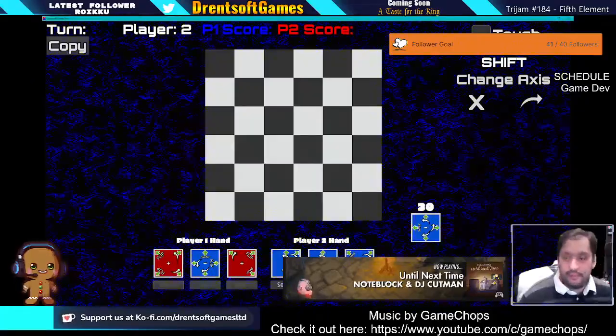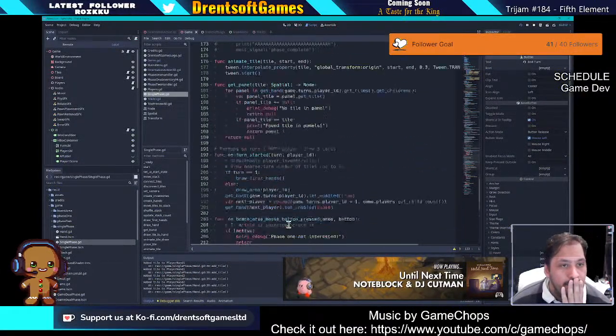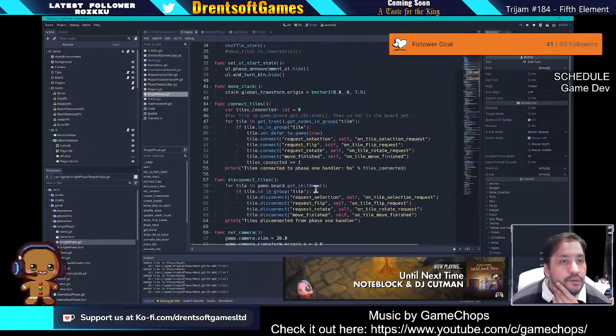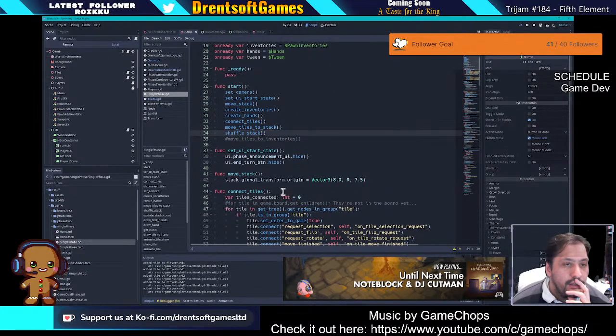Okay. So, now, why is this not working? Added tile to player hand 2. So, let's have a look. Create hands, move tiles to inventories, shuffle stack. Okay.